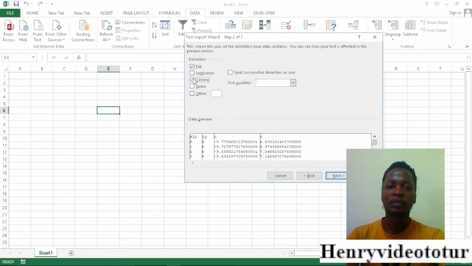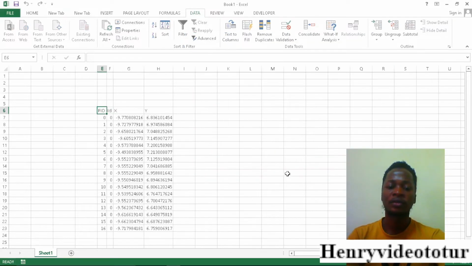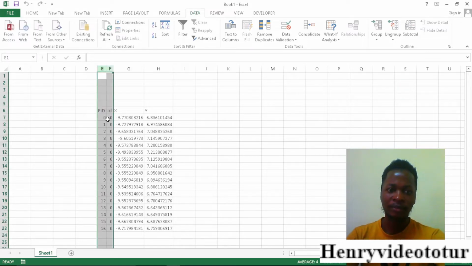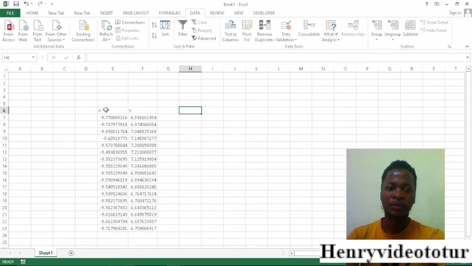So you click on comma to separate your field ID number and X Y coordinate. Click on this, click on finish, and okay. So here we have field and ID to highlight. Click on it. Because we don't want it, right click, click on delete, and now we have our X and Y coordinate.